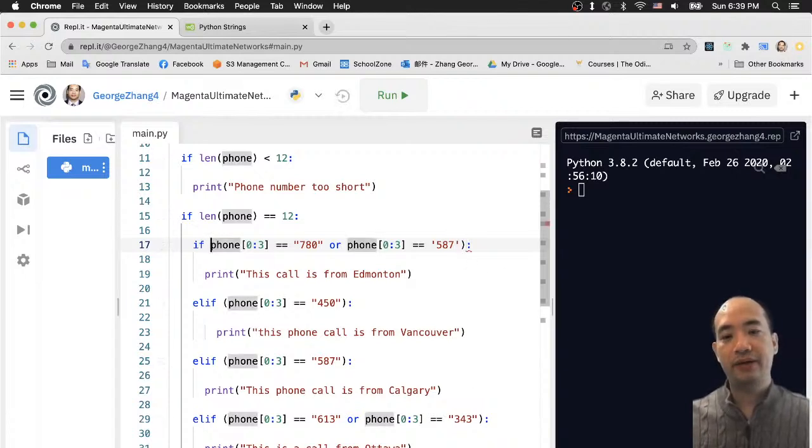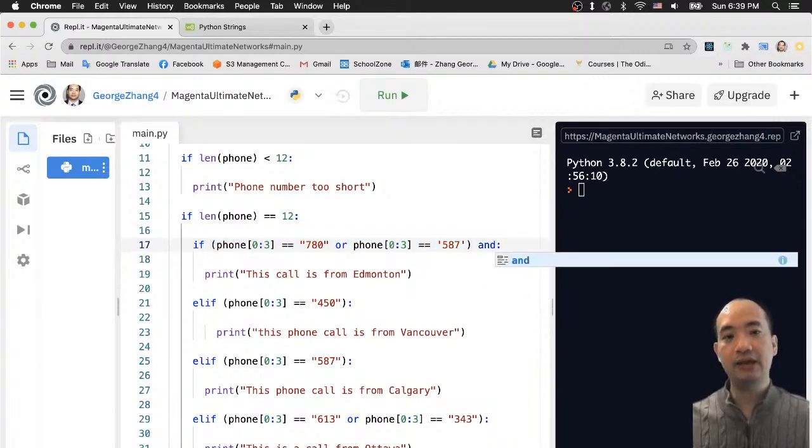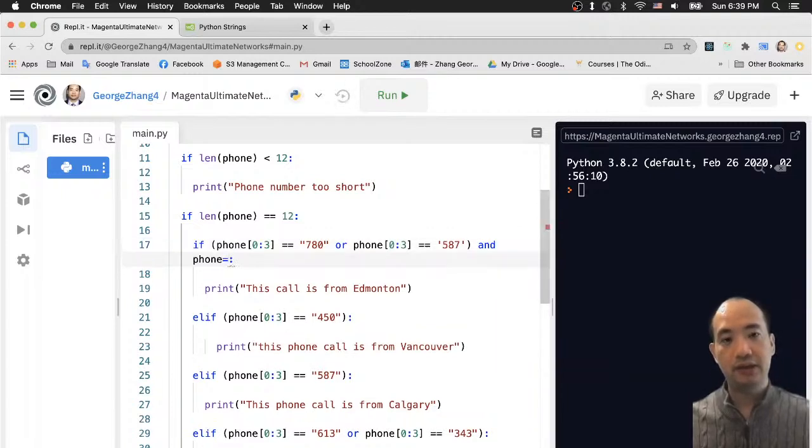You need parentheses only in this case, where you want this whole one to match with and phone number is something like, for example, 03 equal to, let's say just 1 equal to 6.